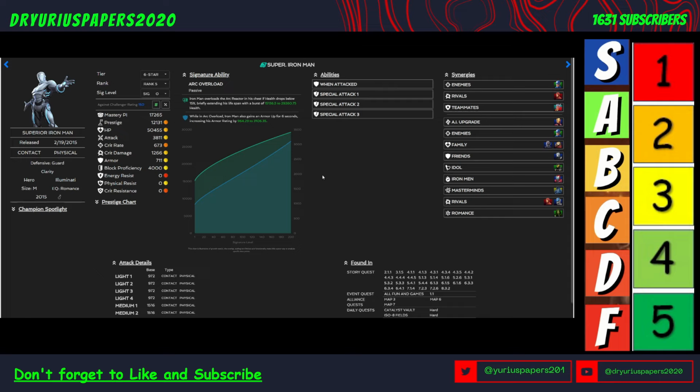So this is Aunt May. Aunt May has not been updated for about 2 months. So he is still the old Superior Iron Man with all the old synergies here. So when attacked, he's got a 17% chance to gain an armor up buff. Nobody cares about that. His special 1 has a 70% chance to inflict an armor break, removing armor up and then reducing armor. Special 2 has a 100% chance, and a special 3 has a 100% chance to inflict an armor break, removing 1 armor up and reducing armor rating by more. So it just gets worse the higher the special attack he goes.